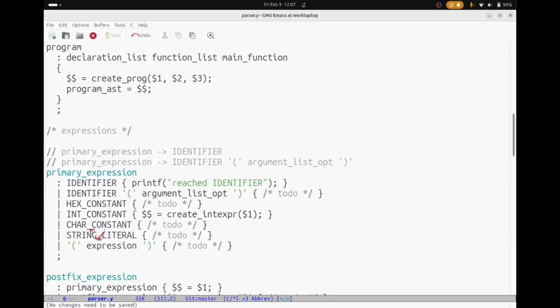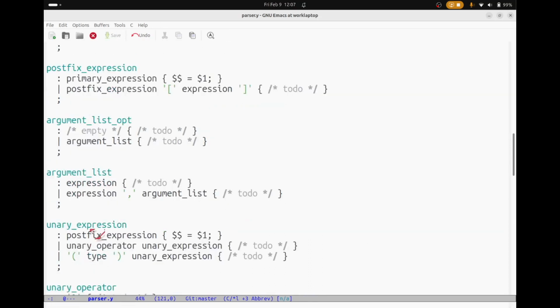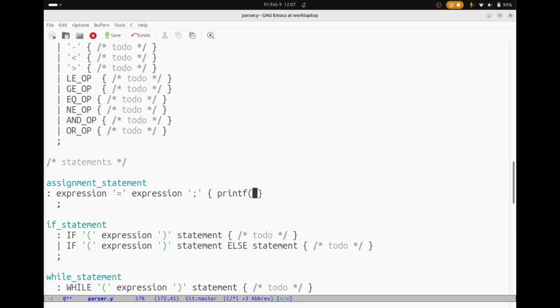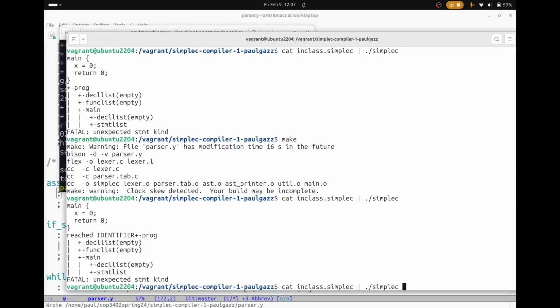So, what you'll do, you'll sit down and work out the grammar and figure out how that assignment statement reaches identifier. To make that a little easier, I've given you this whole hierarchy of expressions, part of it already. But you can sit down and trace. Think of it as just a giant recursive program. You're just tracing the path through the whole recursive program. And so if I start filling out this assignment statement, I'm just going to make sure I can actually reach that.